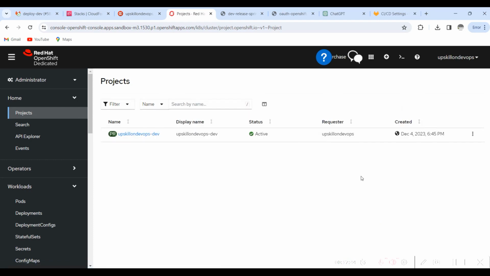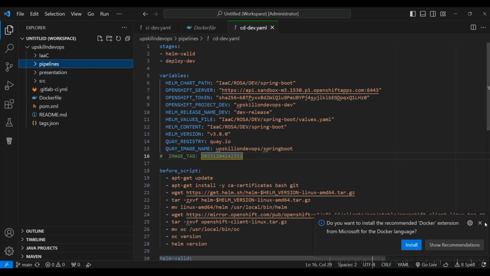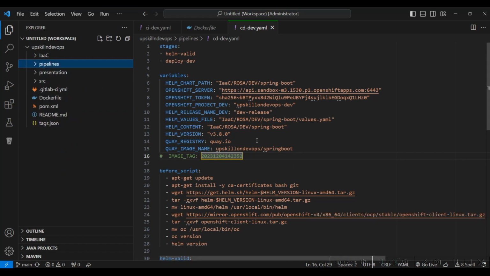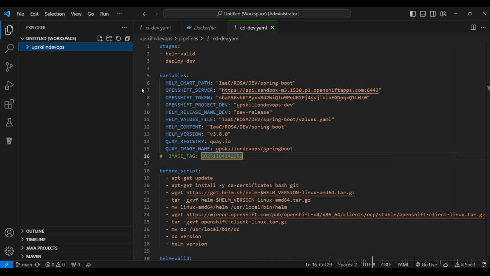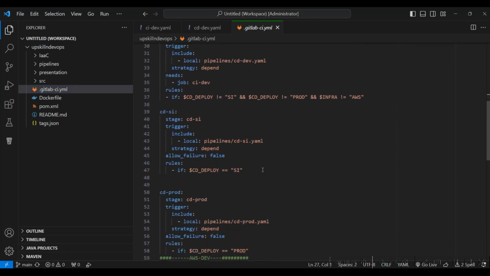Currently we have done CD for dev. Dev is completed. How do we move to SI? Currently I don't have any SI clusters, but I will show you how to deploy that. CI/CD I have done automatically. Then how to do the CD part?